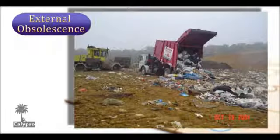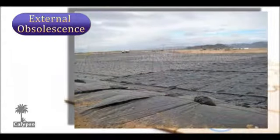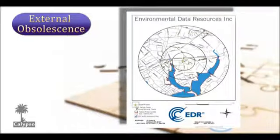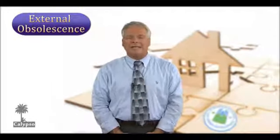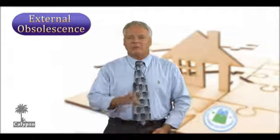For instance, a condition that might be a concern would be a landfill within 1,000 feet of the subject property, either an active one or one that's been closed and capped. It would show up in public records or in the summary map produced in a neighborhood environmental report. We have an environmental awareness seminar where we cover in great detail how you determine what's proximate and how to get that information. So there are lots of public records to help you with this information.